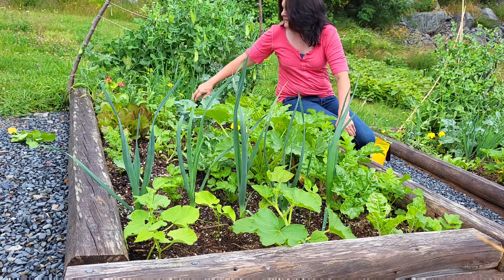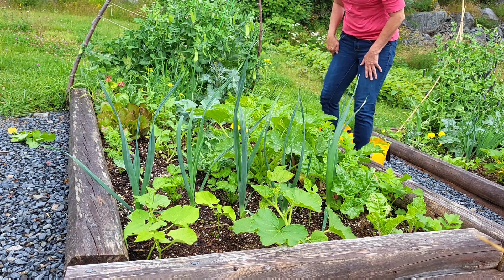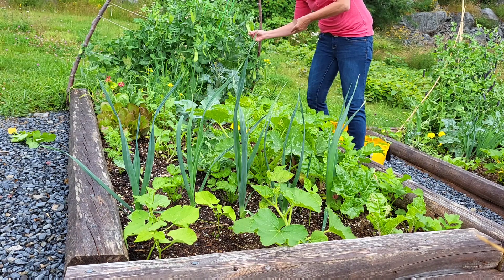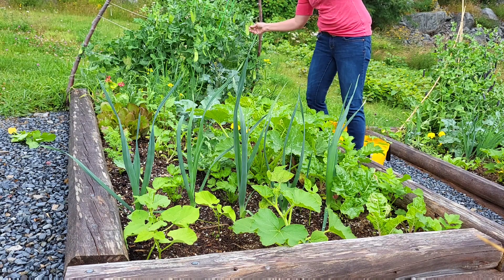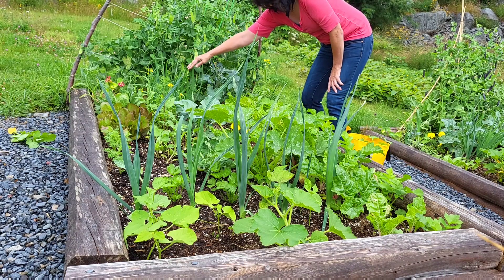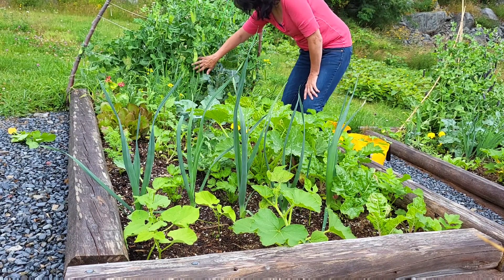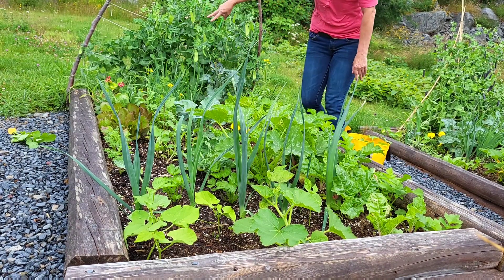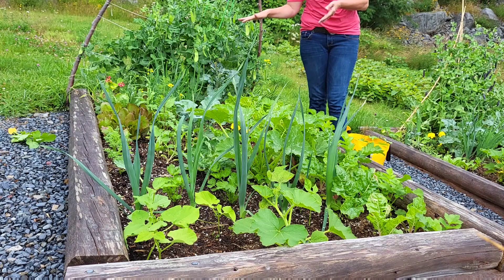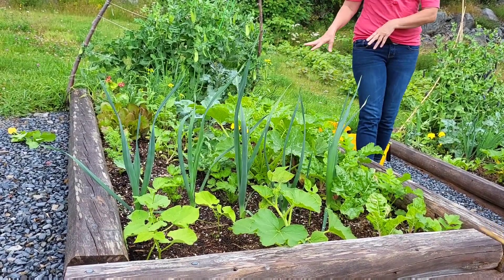I have some more lettuce, some more celery. These are the snow peas I have to harvest again today — harvesting every two days, these baskets full. I cannot believe I've got some here and up there, baskets full, so much. I have more spring onions that need to come out. A little couple of nasturtiums. I have some corn that I thought I'd try in here, and a cabbage, some carrots — I put carrots in after I pulled out some of the bunching onions. So that's bed number four.